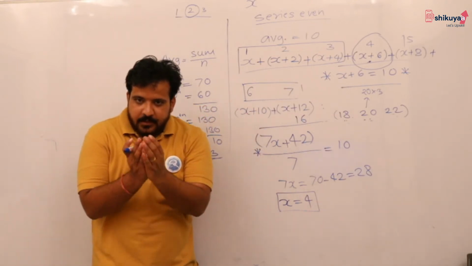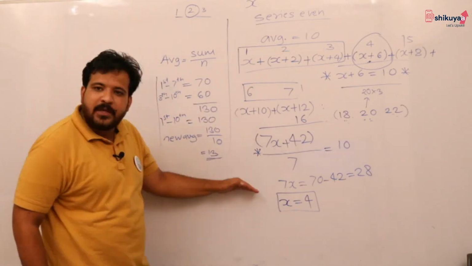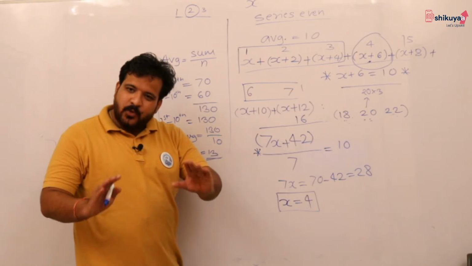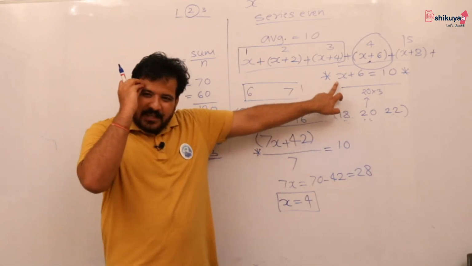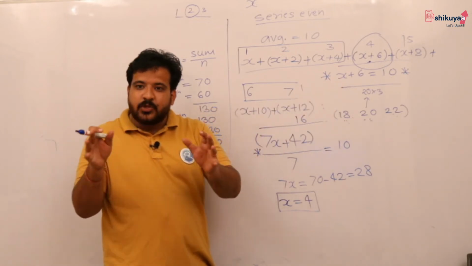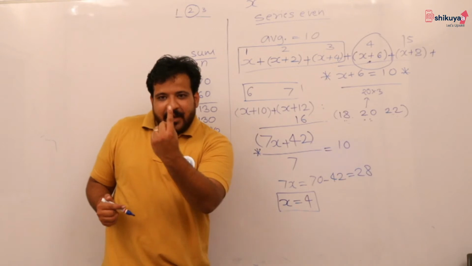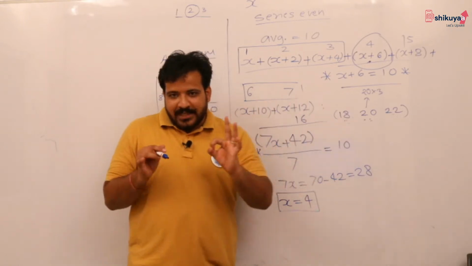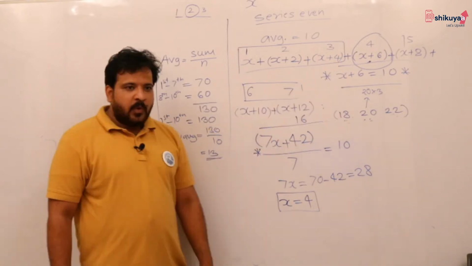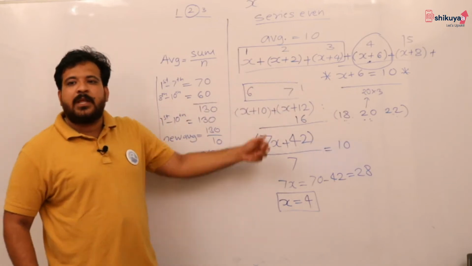So the first approach to solve this problem was very conventional, by using equations and unknown variables. We obtained x as 4. If you really don't want to go this way, you can do it directly by using very basic common sense in mathematics, that whenever there are n terms and n is odd, meaning there are 3 terms, 5 terms, 7 terms, in that case the center value is always going to be the average value. Using that common sense, I have calculated x directly. Are you getting my point? I hope you have understood the mathematical calculations, the final answer and the two methods of calculating the initial numbers.